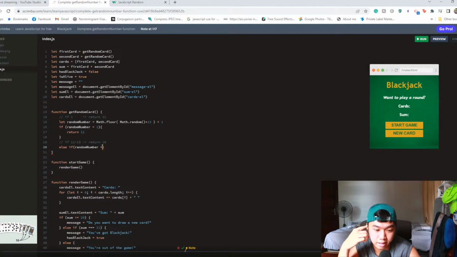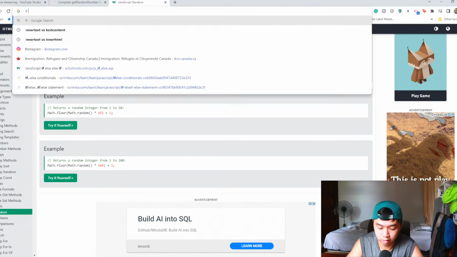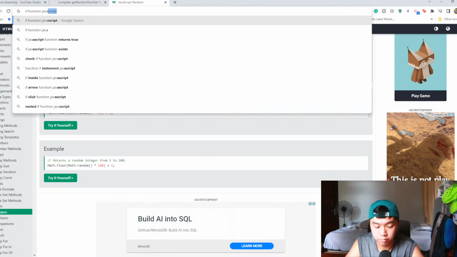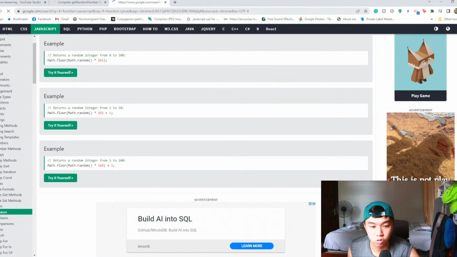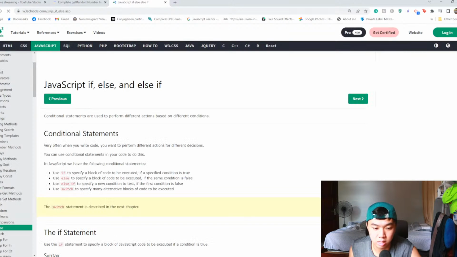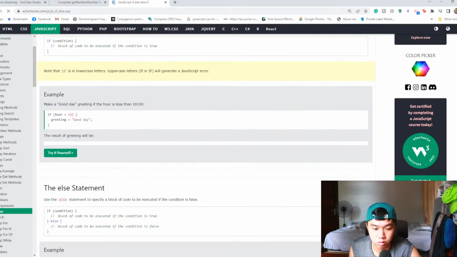How do you write that? If function JavaScript, I have to see if this is the right syntax. Yep.